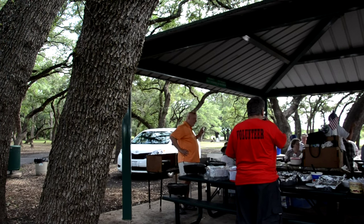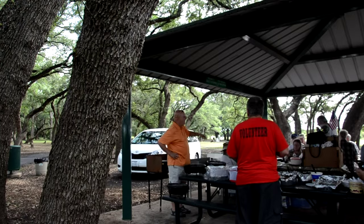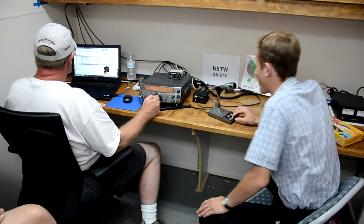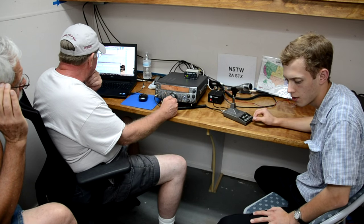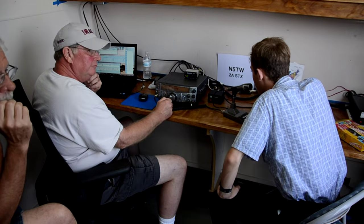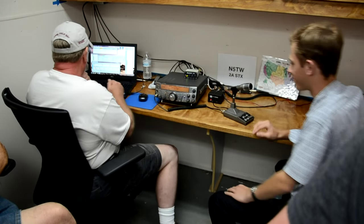Yay. The cooks did a good job. You're doing great. So that's 18 to tower. All right, 18 down. November 5, Mango Whiskey. QSL, 2 Alpha, South Texas. Good job, 19. Got it.